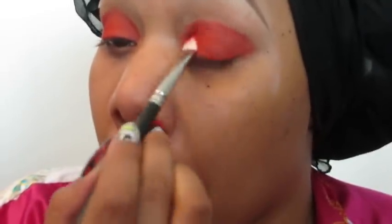My theme colors are red, white, and black. They match my theme for my boutique. So my makeup usually kind of coordinates with my theme colors.